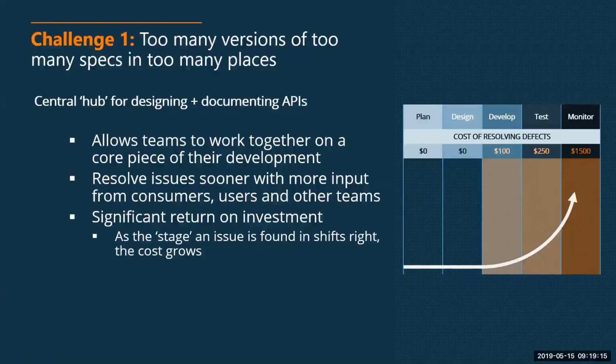So it just makes it a little bit easier, and you increase your chances of spotting something incorrect or something that might cause problems down the line at the design phase, if everybody knows all the specs are going to be in Swagger Hub, and Swagger Hub is talking to our development team and our testing team, and everybody's singing off the same hymn sheet. So ideally you spot the defects quicker, and you get more input from more different teams, so feedback becomes a lot easier as well.